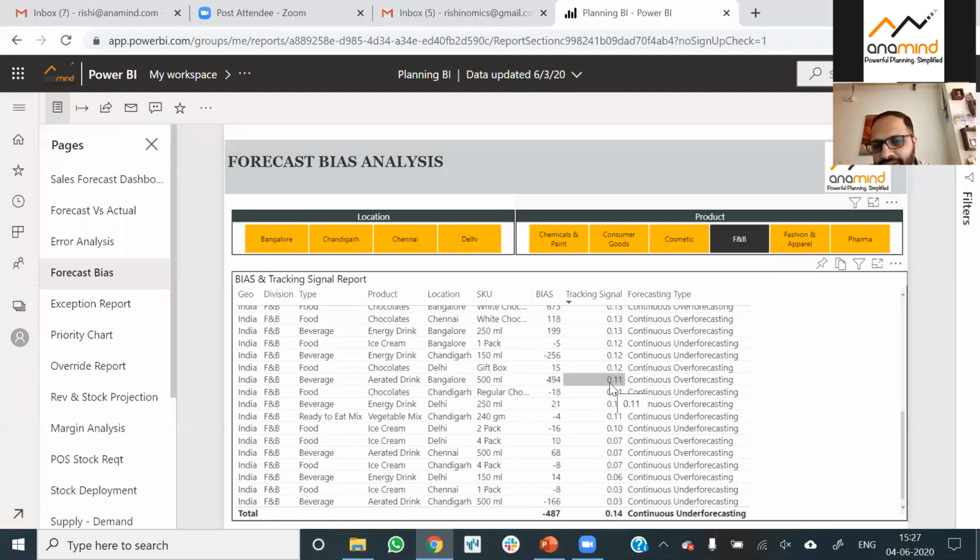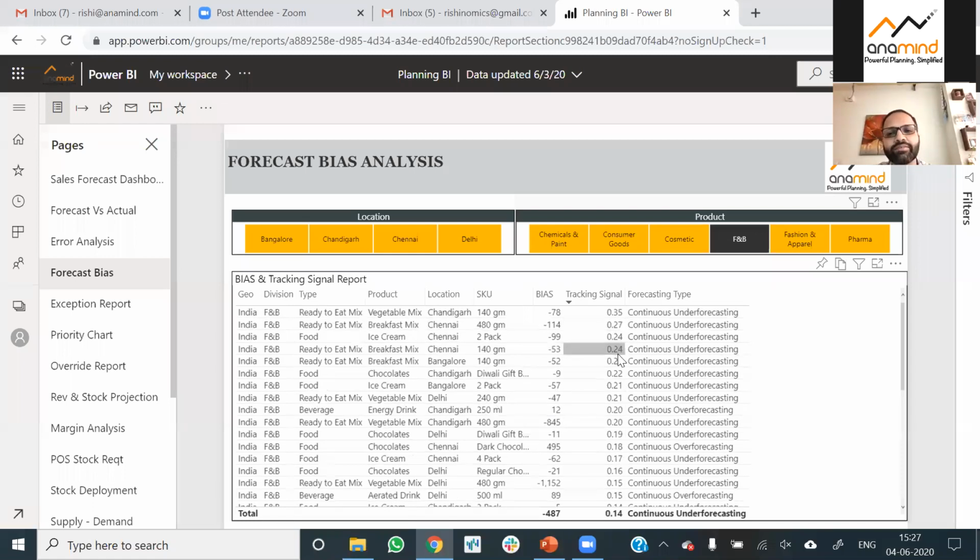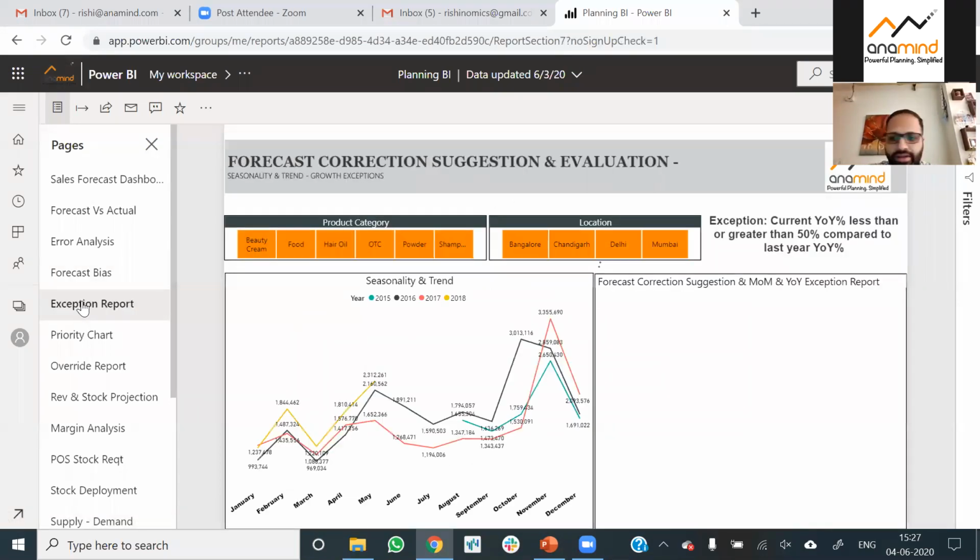So it raises an alarm, but it also kind of tunes the intensity of the alarm, right, with the next column, that how much should you be worried, right? Doesn't mean that you shouldn't be talking to the sales guys, or taking this into your process improvement. You should be. But if this tracking signal number is much more closer to 1, then you should be more worried about and probably blowing a whistle. So again, very, very important report.